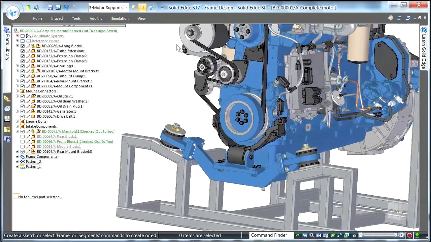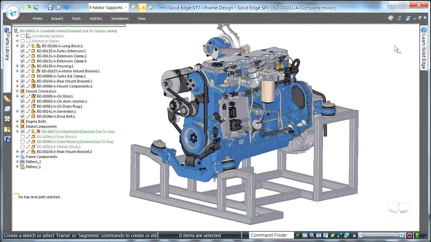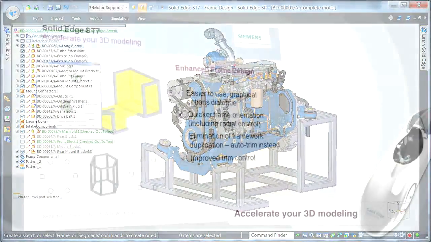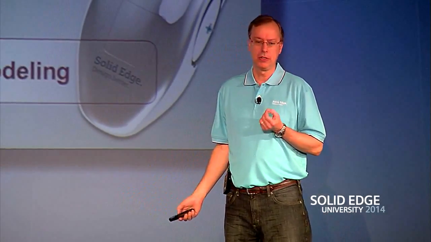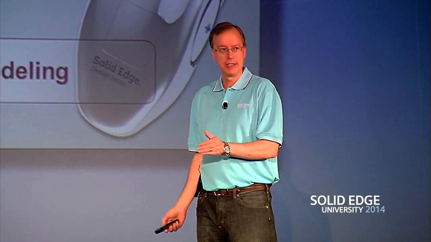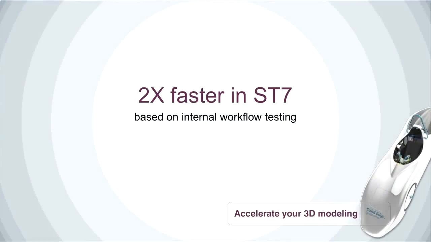Very nice. So we continue to enhance frame design and bring it forward, make it more modern, make it more usable. I encourage all of you who haven't taken a look at frame design or haven't looked at it in a while to look at it certainly again. In this particular instance, using this new technology, did the same thing in ST6, same thing in ST7. That motor mount is 2 times faster in ST7.